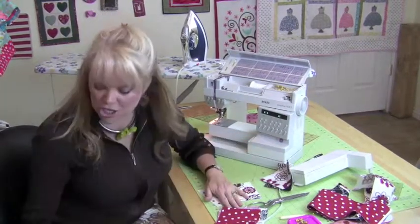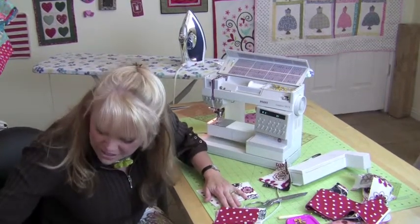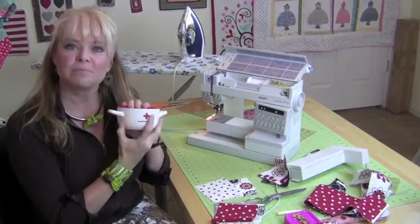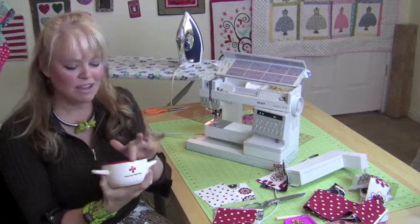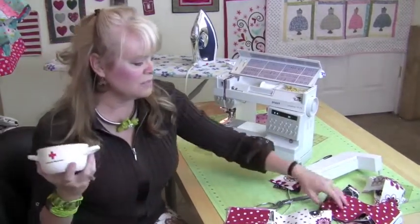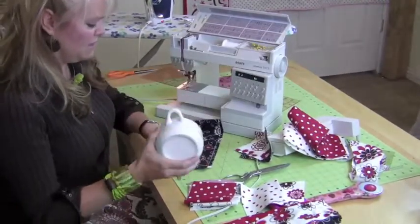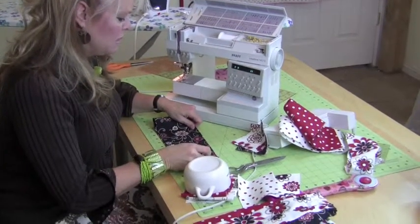So what I'm going to do is show you how I make yo-yos. It's not scientific at all. It's very simple. I just like to pick out different bowls or lids. For this one, my daughter donated blood, so you should donate blood. The American Red Cross gave us this bowl, and I thought, oh, this is a perfect size to start out with the yo-yo. So what I do is I get my piece of fabric, and this just barely fits what I have left, and I'm going to make a couple yo-yos out of this.